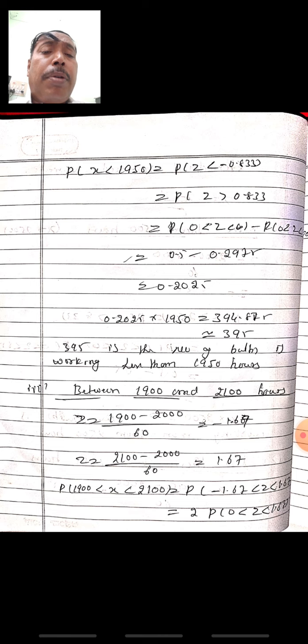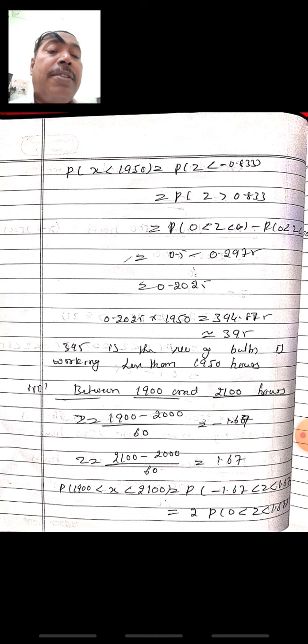But what is the meaning of probability z less than minus 0.833? It means from minus infinity to minus 0.833. It is totally on the negative side. That is converted to the equivalent positive side, meaning probability z greater than 0.833. What is the meaning of probability z greater than 0.833? It means 0.833 to infinity. This cannot be found in the table, because the table always gives the lower limit as 0. That's why I take from 0 to infinity, and in the 0 to infinity, you subtract 0 to 0.833.